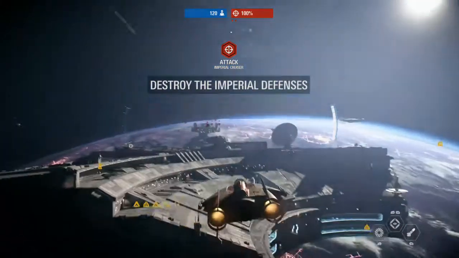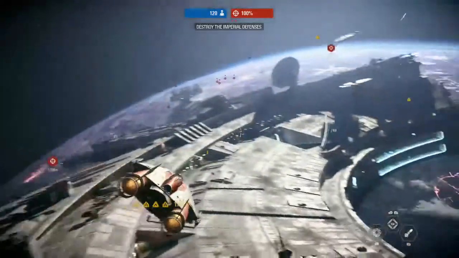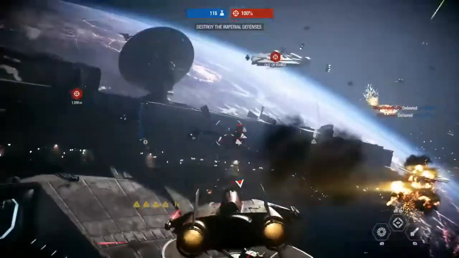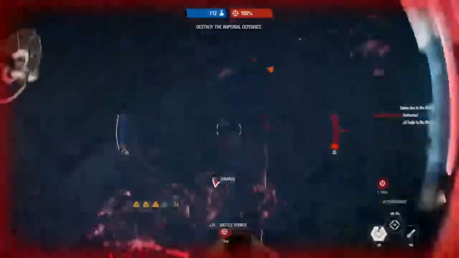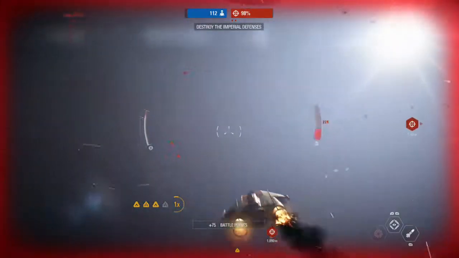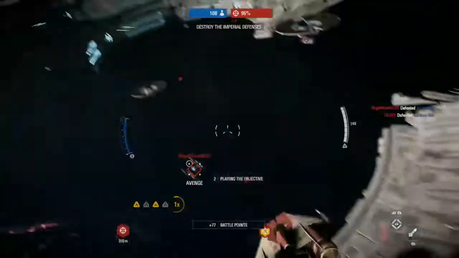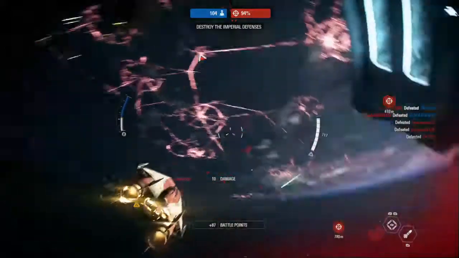Our forces won't stand a chance with those cruisers in place. Commence attack run. Wow. This is going to be a pretty amazing story set piece, huh? This ship's taking a lot of hits. They're down. They're holding together here. I've taken heavy damage.